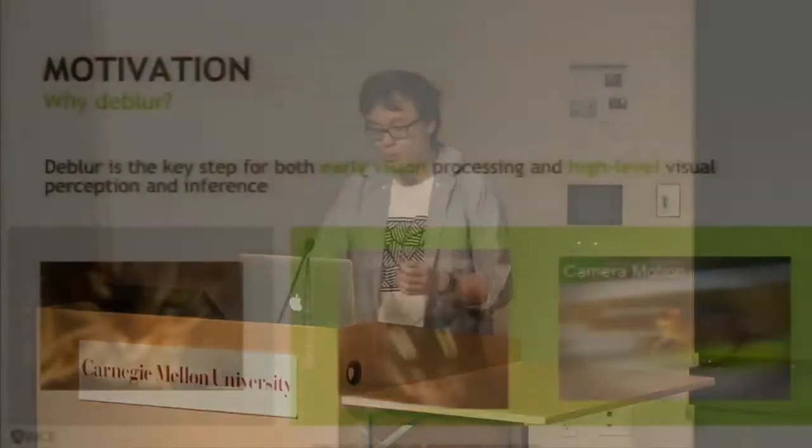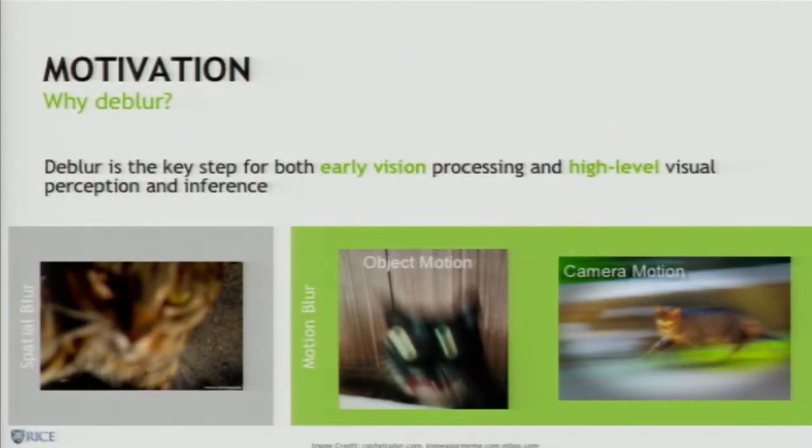First of all, deblurring is a very important topic in computer vision because it concerns both high-level visual inference and low-level image processing. For example, there are millions of blurry, cute cat images and videos online in which we are neither able to recognize the cat nor estimate its motion. And this is really bad. Those cats could be blurred by defocus blur or motion blur. For the scope of this work, we will focus on motion blur, which includes object motion and camera motion.